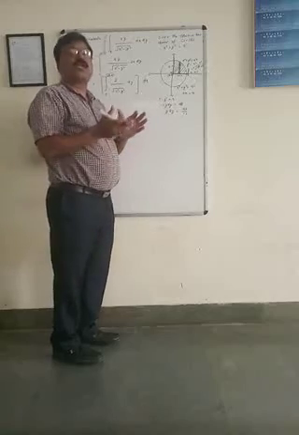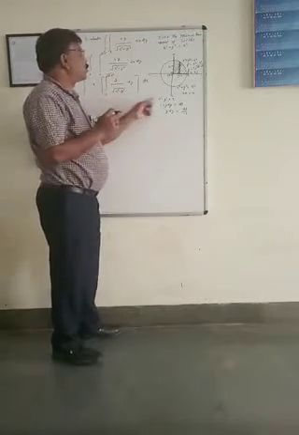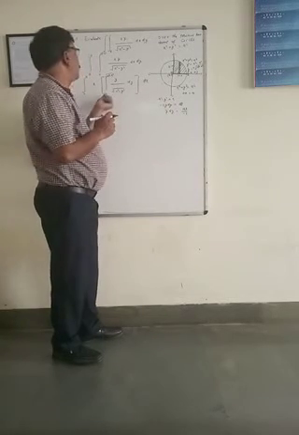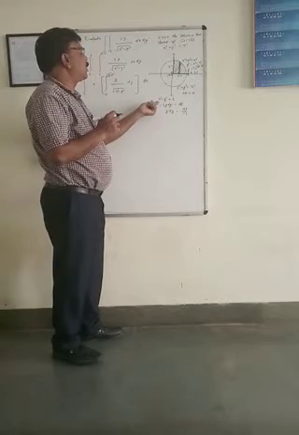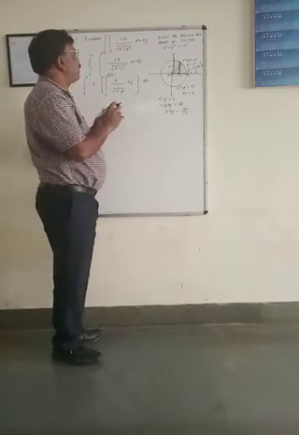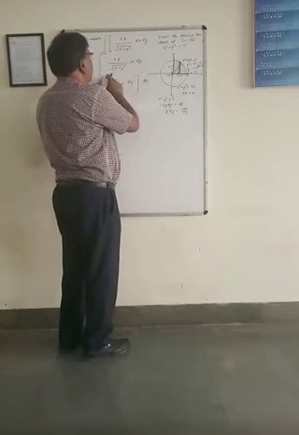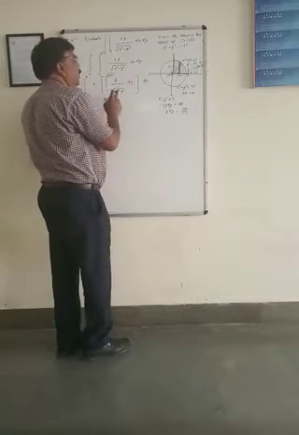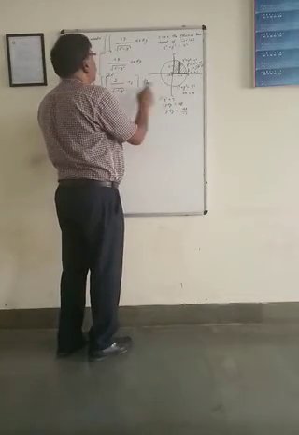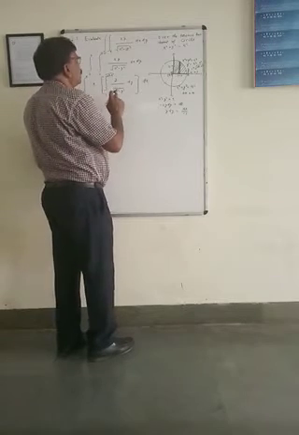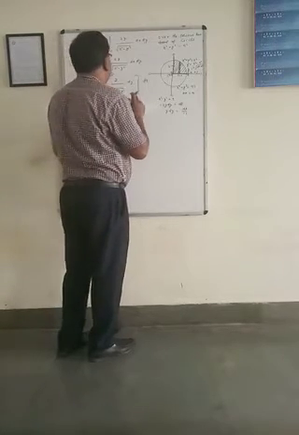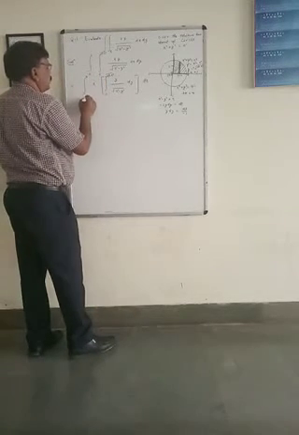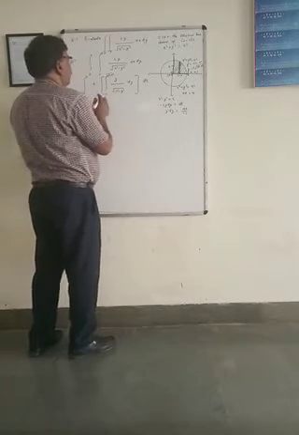According to the substitution, the limits also change in this case. When we put 0 in place of y, the limit of t will be a square, and when we put the upper limit, a square minus x square in place of y square, the square root cancels out, a square minus a square cancels, and we get x square. So after substitution we get all these.